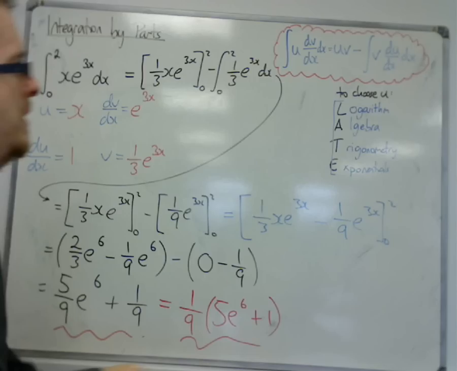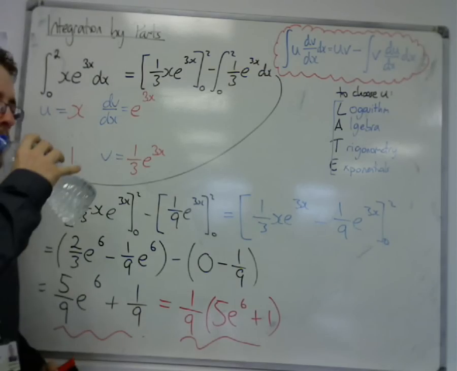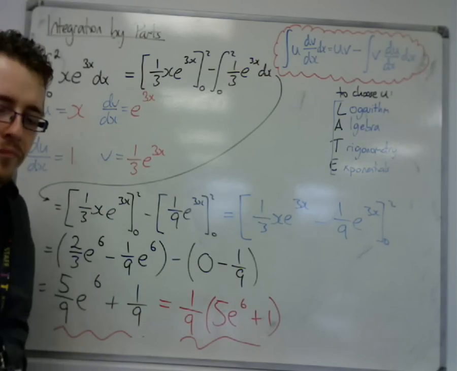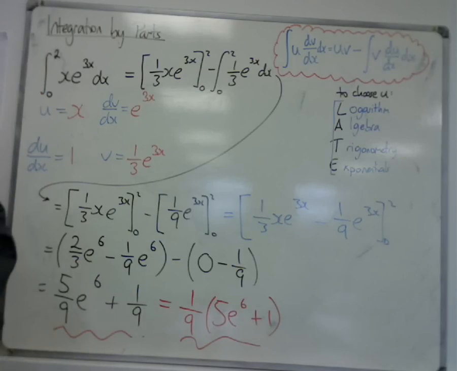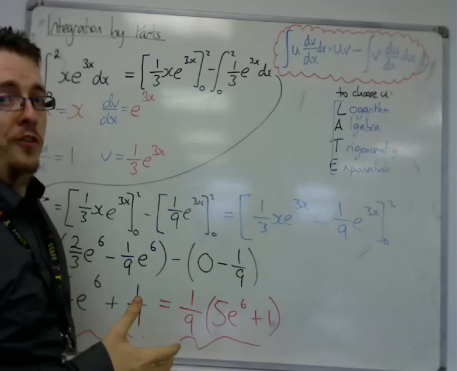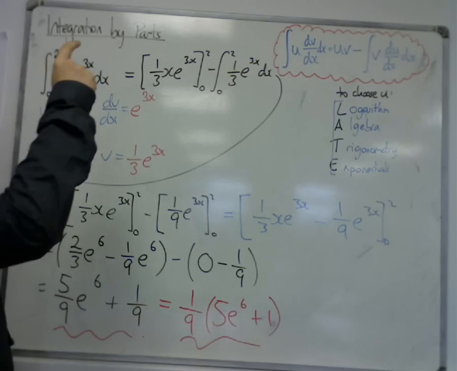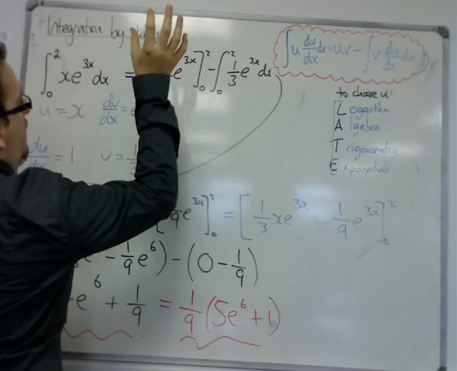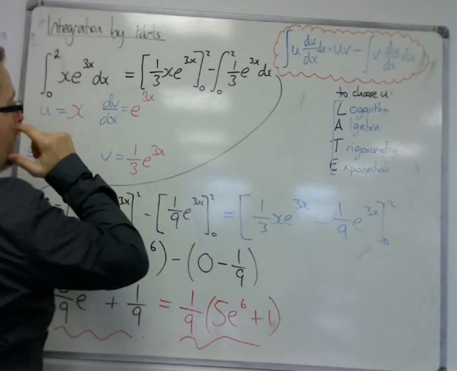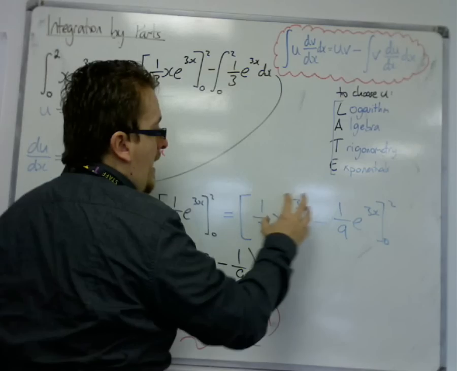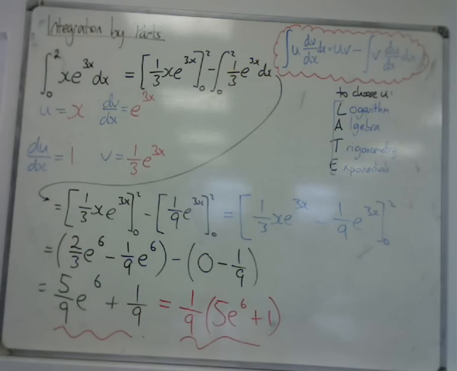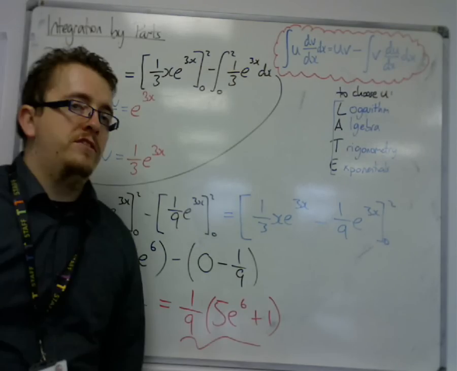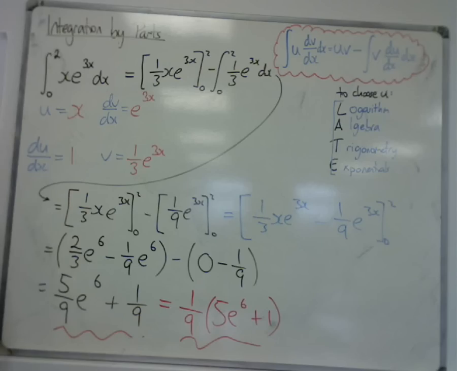So, really, the formula doesn't change. Okay, you're still plugging it into the same formula. It's in the formula booklet. It's just make sure that you put in the square brackets, because you're going to evaluate it between the limits. And then combine the brackets here at this stage to make sure that you don't have to deal with too many brackets and minus signs right at the end.